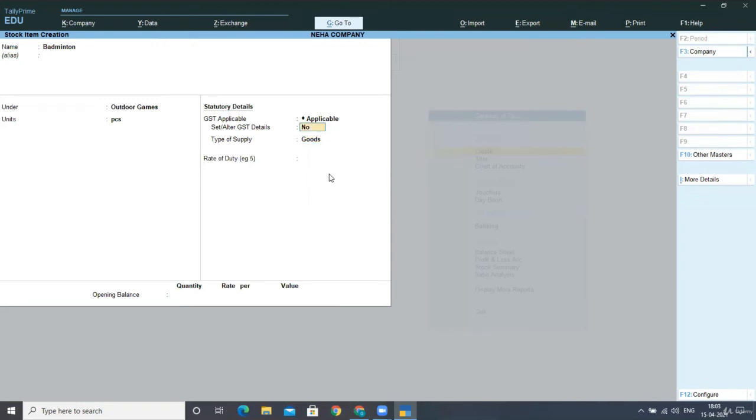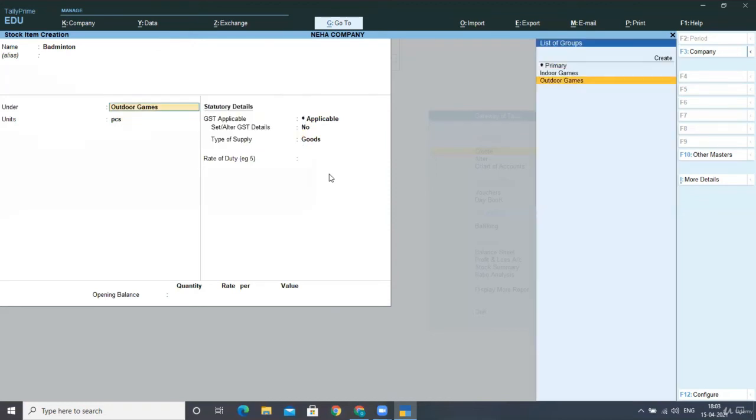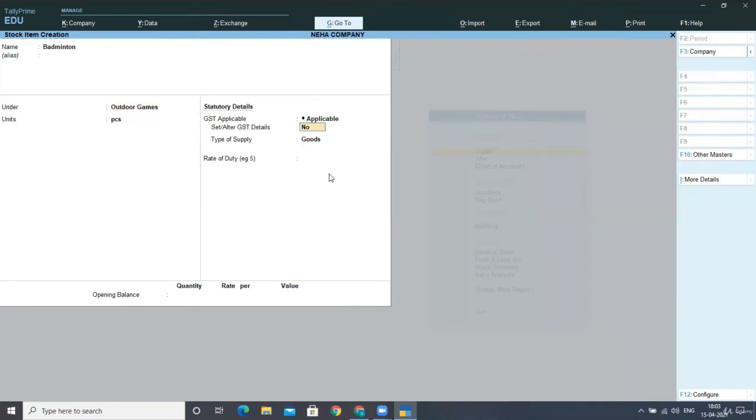See, we are not altering the GST details over here, but as we had defined the GST details in the stock group, it will automatically connect the stock item with that percentage tax rate. So I am accepting the screen. I am not giving here the rate of duty or anything, and accepted.